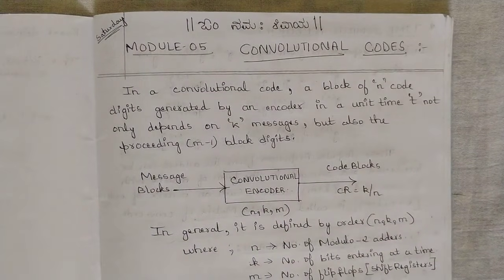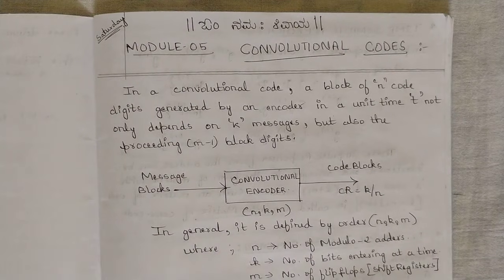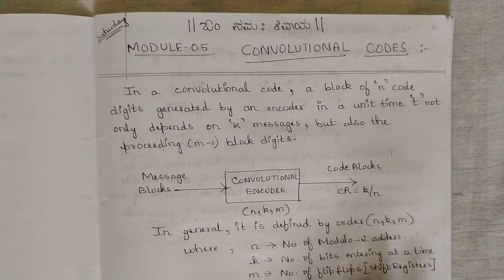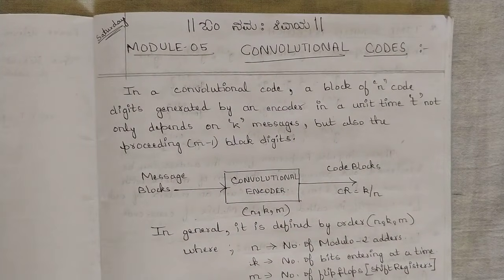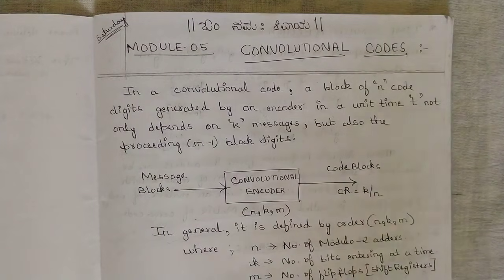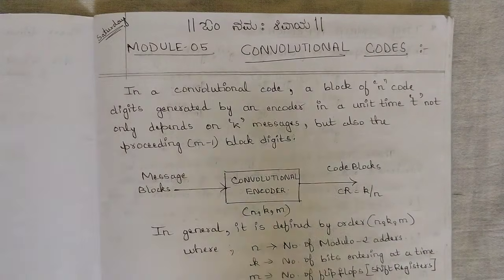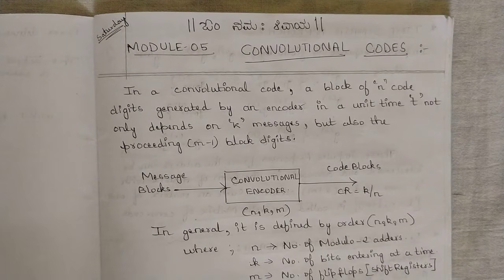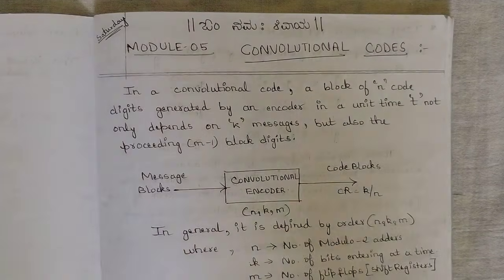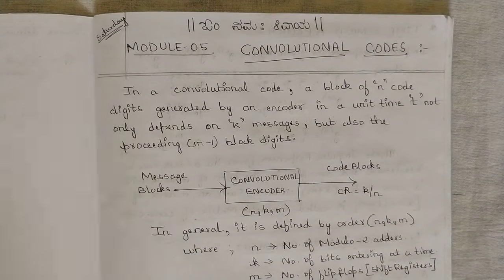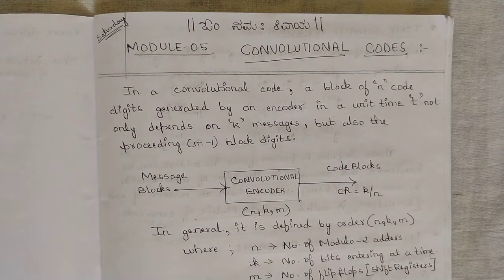All of the concepts are sure short questions in your final exam because there are only four topics in this module. If you compare it with the question paper, in both choices these four topics would be dividing for 10 marks each. So please focus very well in this module. All four topics are very easy - you could easily understand and solve the problems. Most students have complaints that Module 4 and 5 are very tough, but if you listen carefully you could crack all the concepts of this module.